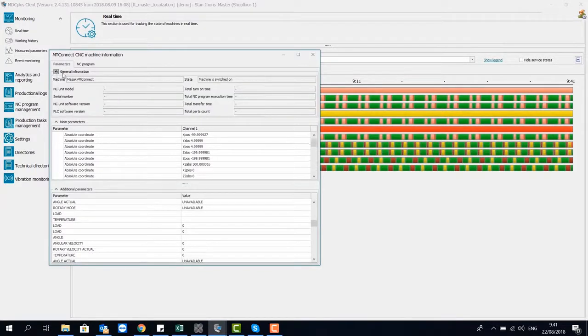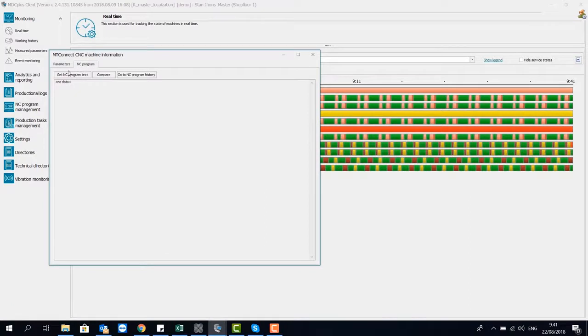And on top of that, some general information. Here in NC program you can get the latest program text from your machine. Compare it and see the history as well. This will take you to another section here.